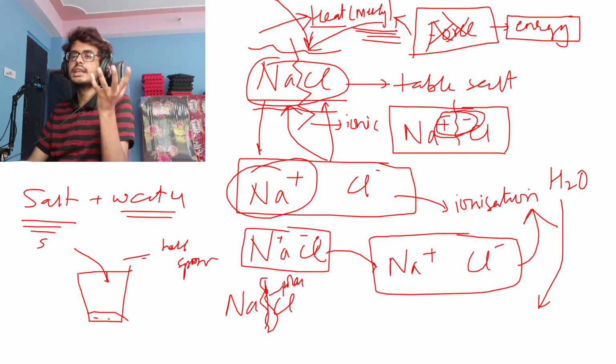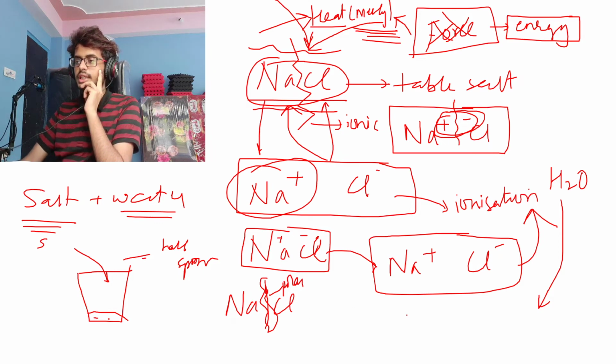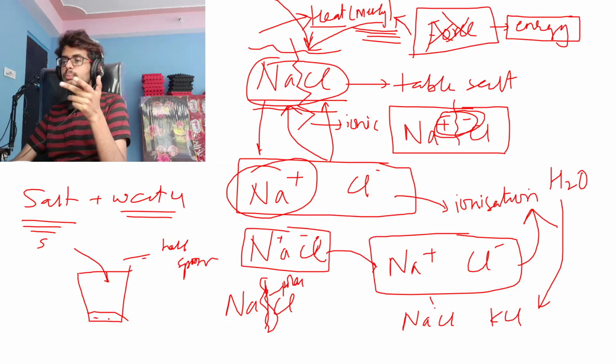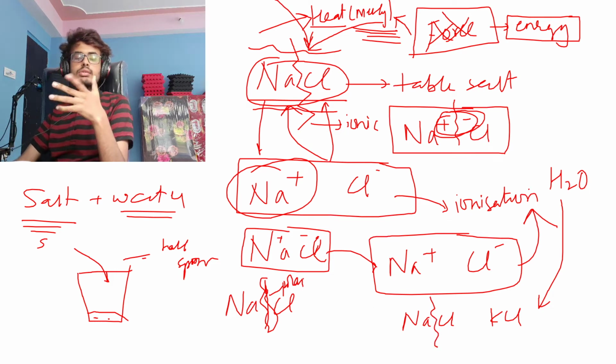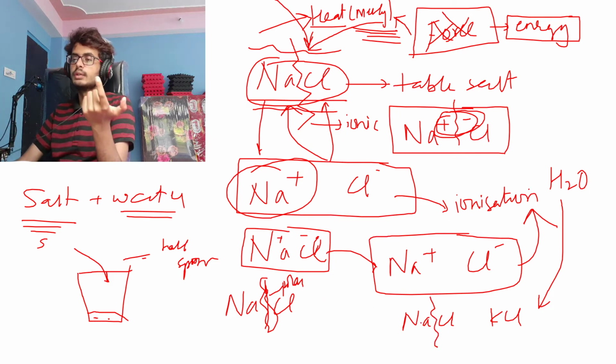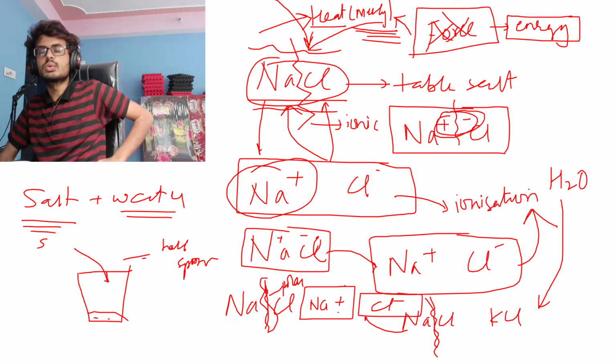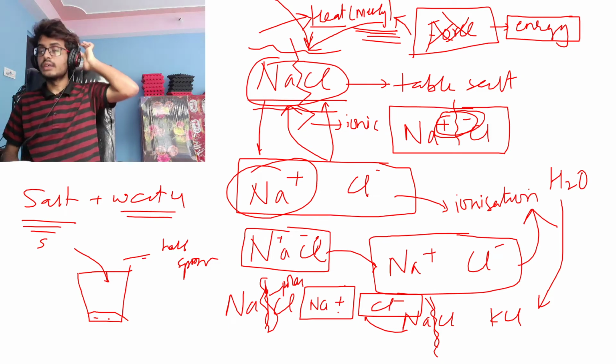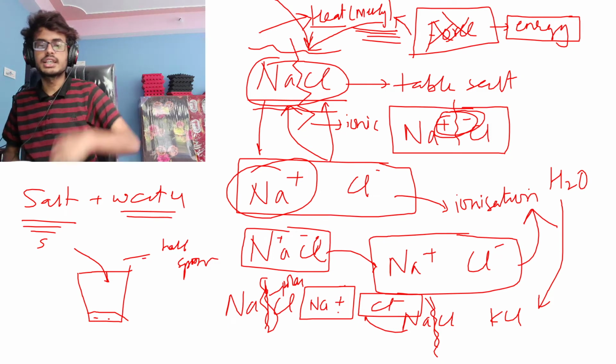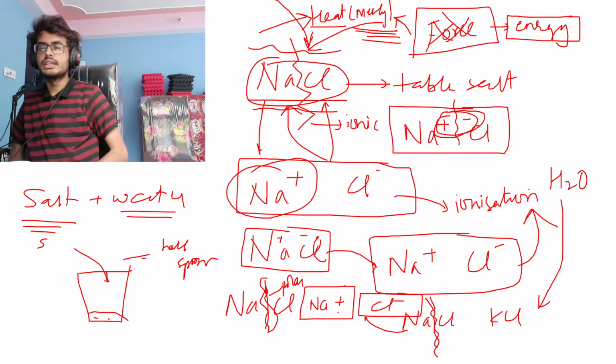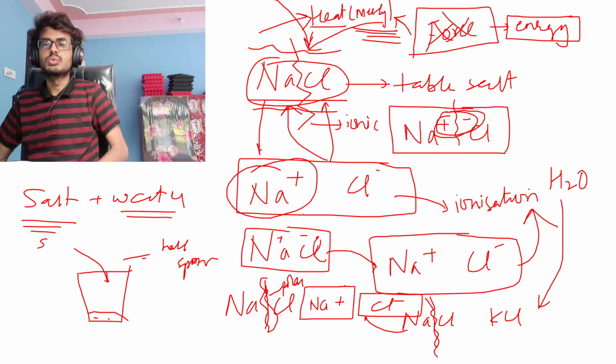They are known for breaking the bonds between ionic compounds, right? So there's an ionic compound like sodium chloride or potassium chloride, and polar compounds like water have a tendency to break the bond between them. So adding salt to water will break the bond between sodium and chloride, and sodium becomes a free ion and chloride becomes a free ion. And this is also the basis of the fact that salt water is very conducting. We know this fact, right? I have been telling you about this fact. Salt water is conducting. So why is it conducting?